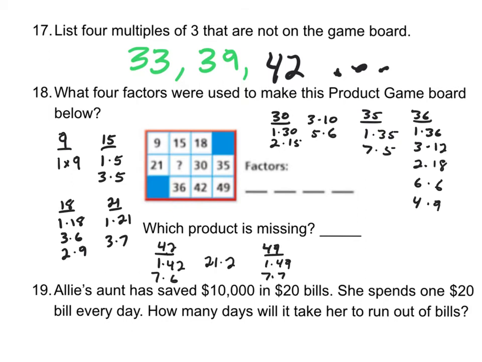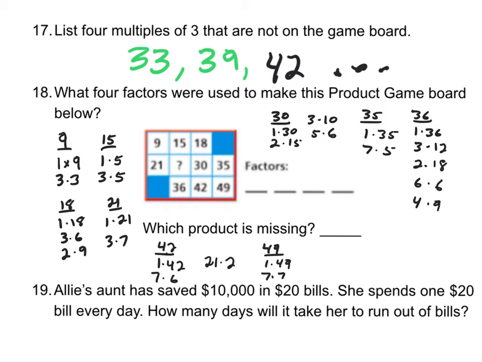All right, so I wrote out the factor pairs for each number up there. Now, to figure out which factors go into making the board, we have to figure out which factors made all of these numbers. So a lot of these factors don't come into play. So if we think about how we would make 9, and I missed one right off the bat, 3 times 3.